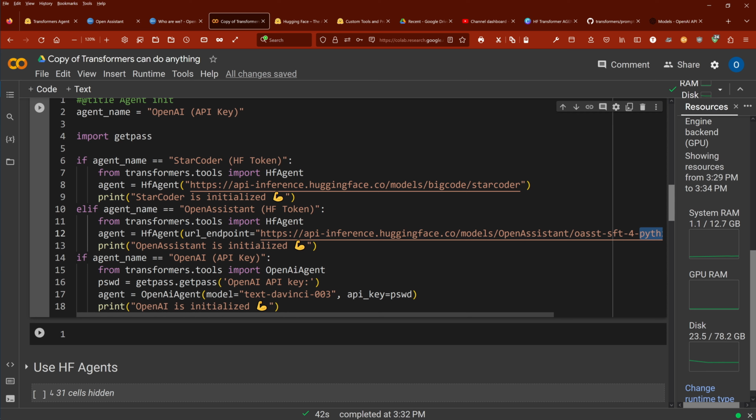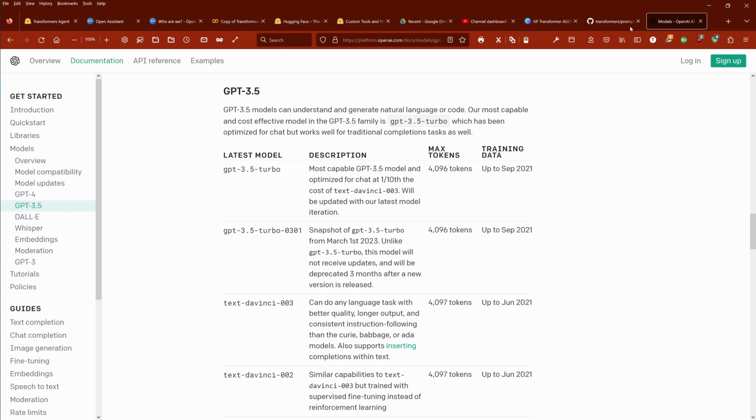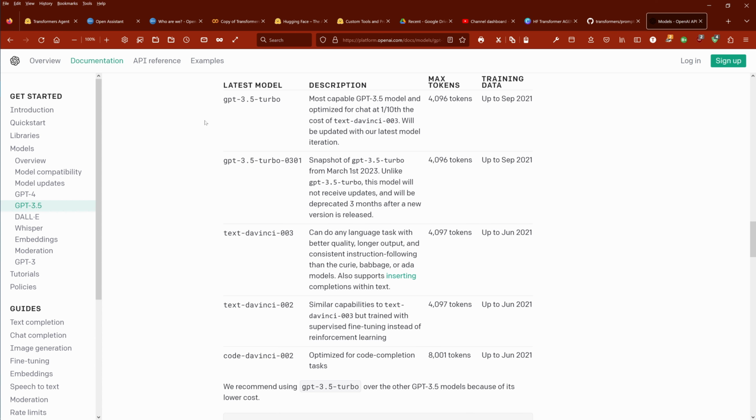And the third option is, of course, here our OpenAI. Now, OpenAI, we have different models, and you might say, hey, why do we have Text DaVinci 003 suddenly as our switching LLM, the intelligence that switches between the transformers? Well, let's have a look here, OpenAI. I'm here at the model GPT 3.5, and these are our models. This is GPT 3.5 Turbo. This is our ChatGPT. And then what we're going to choose here is Text DaVinci 003.